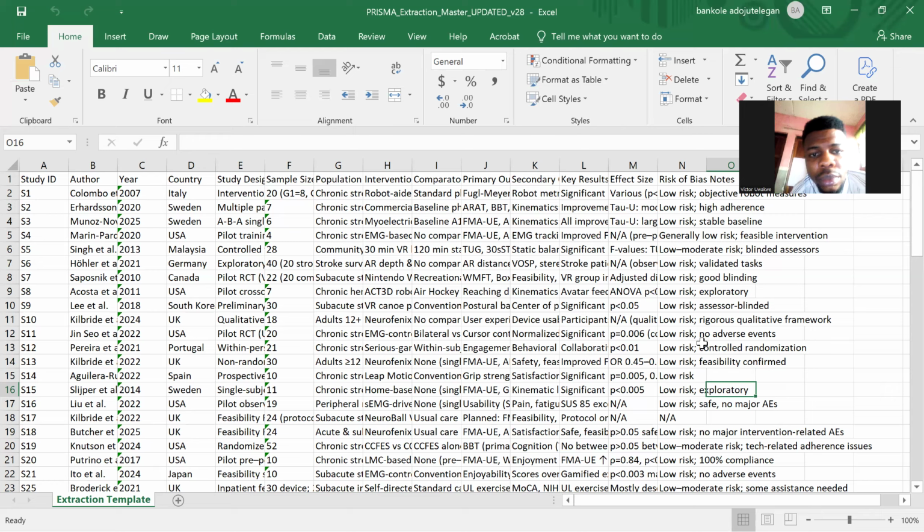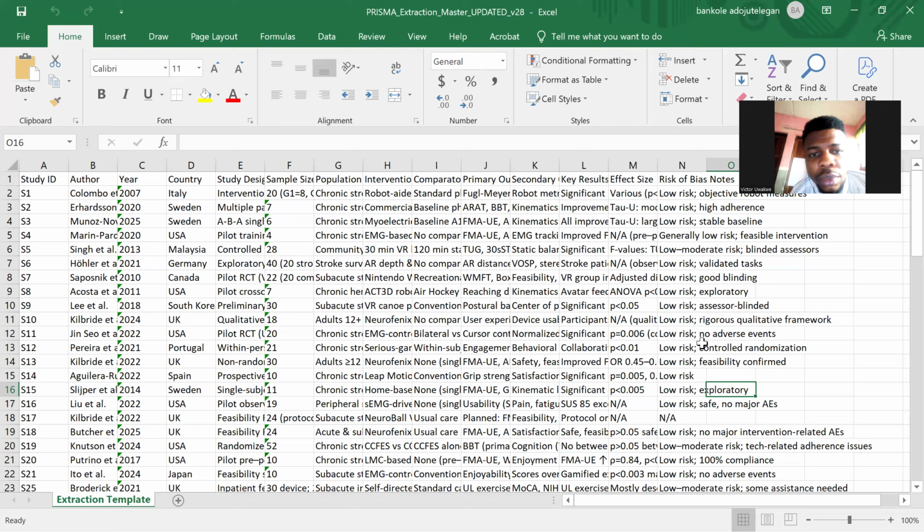Then also, there are many biases in the PEDro case. They also look at the outcome measure you are using and the statistical figures. They also look at what they call intention to treat analysis.